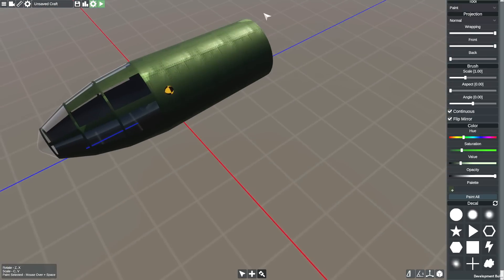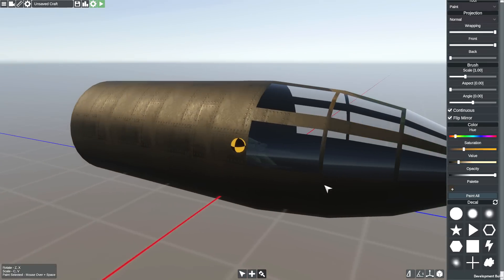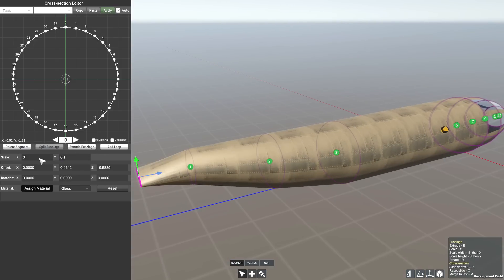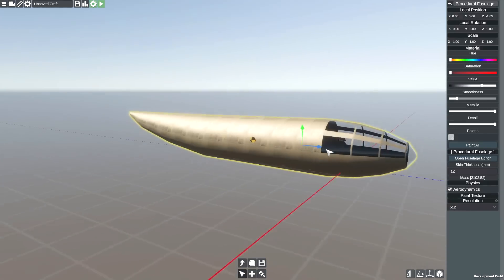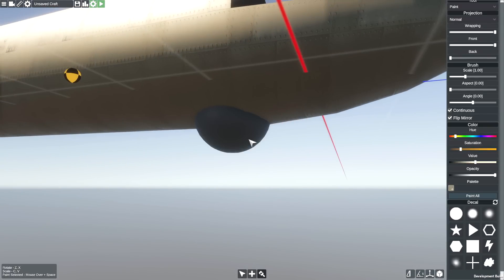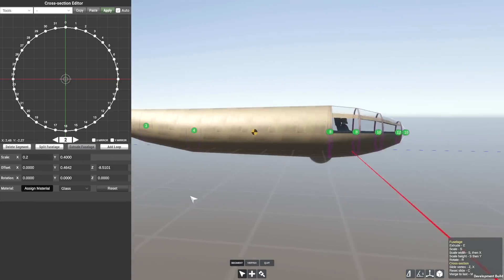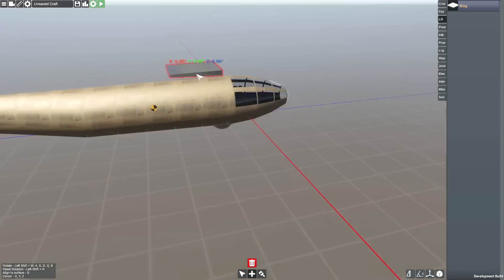I decided to paint it green, though there's actually a lot of painting in this video and not a lot of it actually stays. I'm not very good at painting in this game just yet. That color I've got on there right now I actually really like, and I sort of went back to it in the end. Let's go ahead and build the rear of this — it's looking pretty good but I think it needs to be squidged a little bit. As a fuselage and cockpit, it just looks sick. I added this little thing on the bottom, but I don't know why — it doesn't make any sense — so I do end up getting rid of it. This is where I squidged the fuselage just a little bit towards the back to make it a little bit nicer.